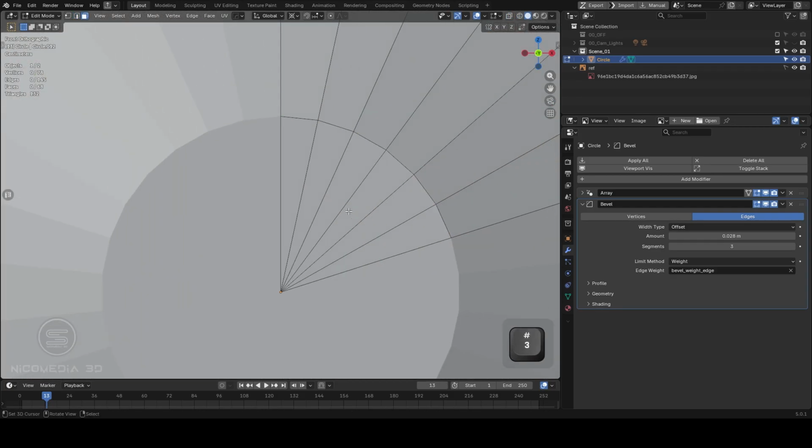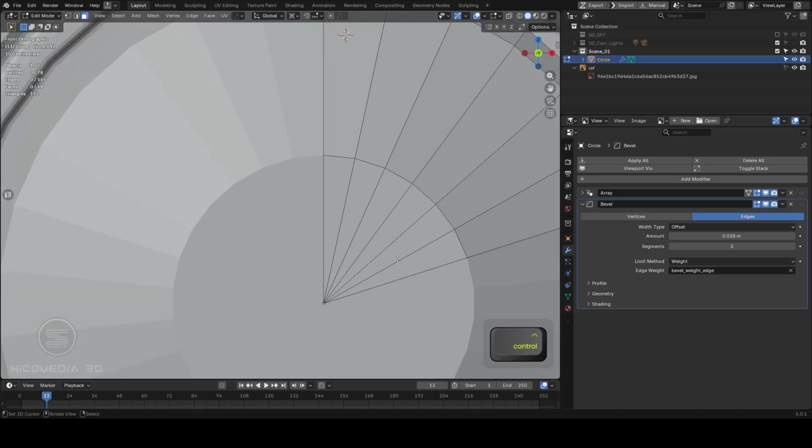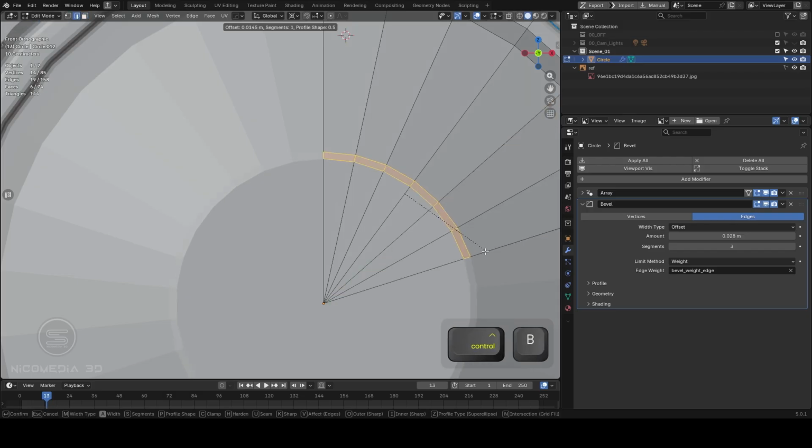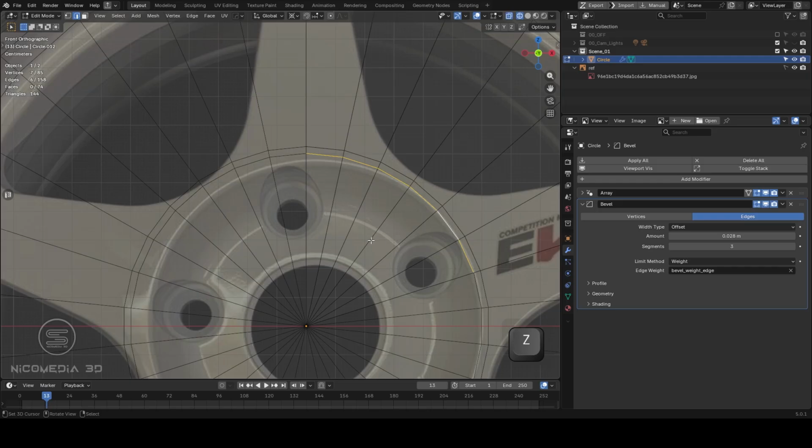As you can see, there are hangons, triangular faces. That's why I wasn't able to add an edge loop. That's why I select this edge loop and bevel. And now I can select.